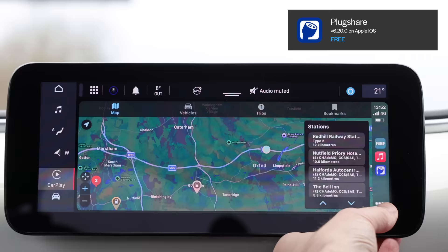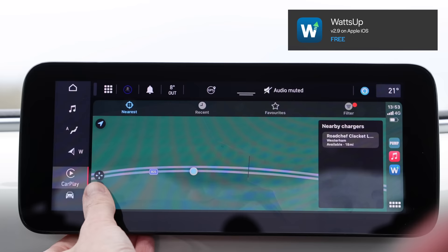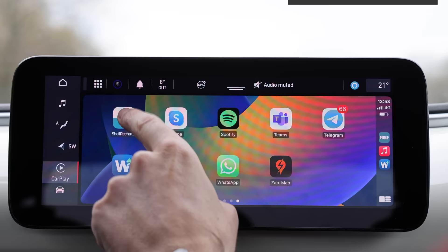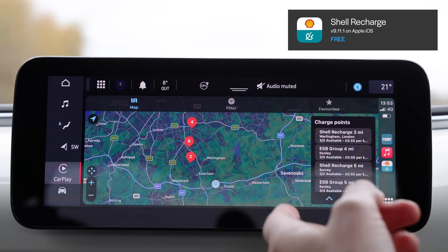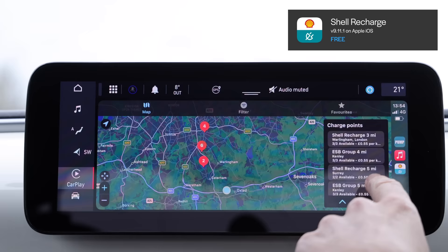If you're in the UK you can also use Waze, and Waze looks practically the same as PlugShare and works in the same way. If I click to get my location it says 'nearby chargers — Road Chef Clacket Lane'. I can't actually see which direction I'm going, annoyingly. Then we've got Shell Recharge. Obviously with Shell Recharge it will just show the chargers on the Shell Recharge network, which is fine for me because I do have a card. I've still got a good amount of chargers I can go to.